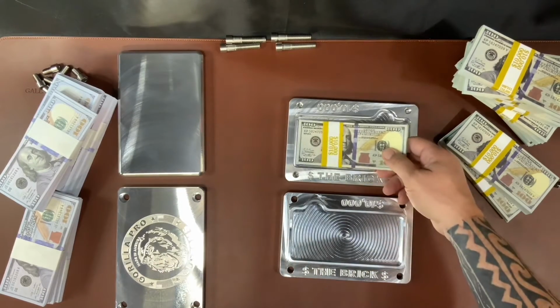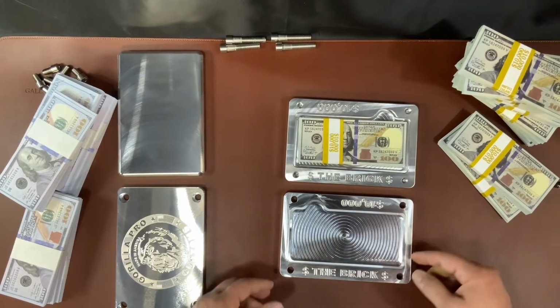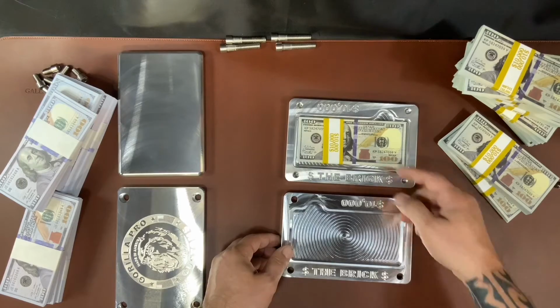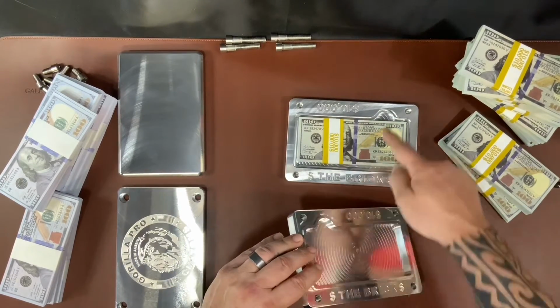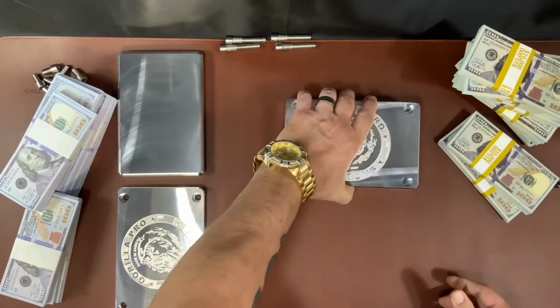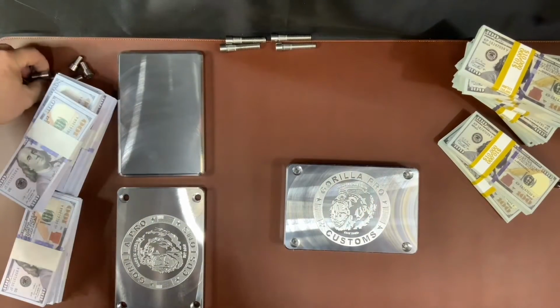But basically, this is a pretty simple operation with the 10K bricks. All you do is drop $10,000 in. This will probably hold a little bit more. This curve goes over here, just like that. We made some cool bolts for him.